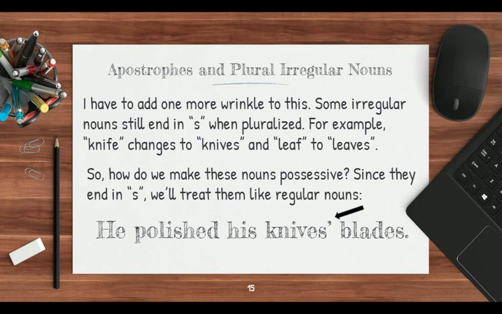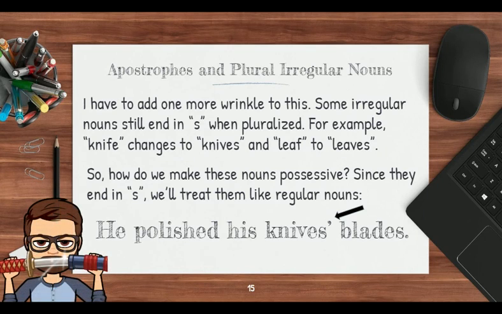We'll actually apply the plural possession rule from regular nouns to those irregular nouns, just like we would otherwise, right? Just to make it nice and simple. And I know that's a sword, but it's the best I can do. Bitmoji doesn't have a whole lot of sharpening knives pictures.